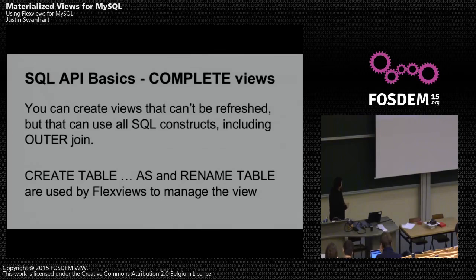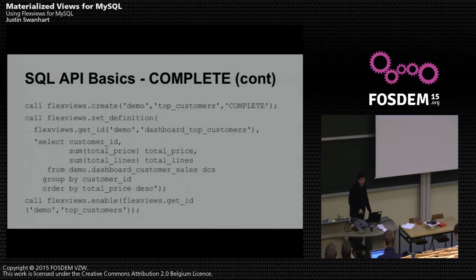Complete views, right? You can work on views that have outer joins or use group concat or whatever. Basically, it just uses create table select and rename table to manage the view. So here we create a demo top customers complete. We call flexviews set definition. Flexviews get ID. We'll get a materialized view ID if you don't know what it is.